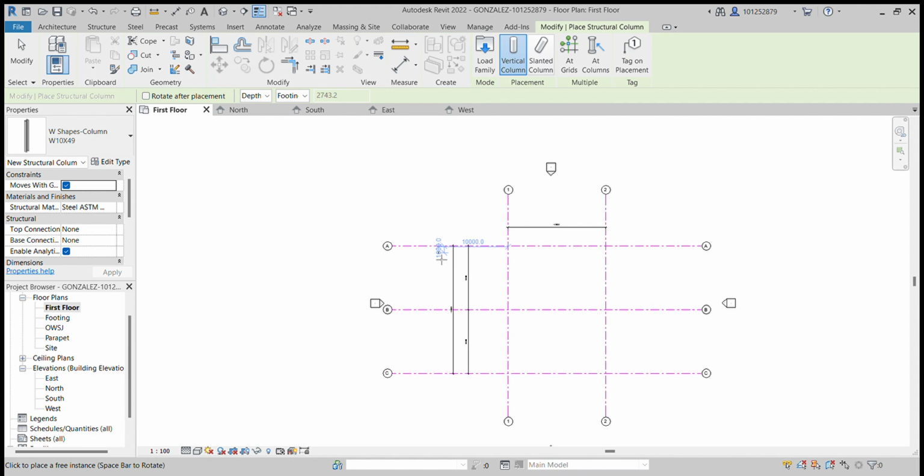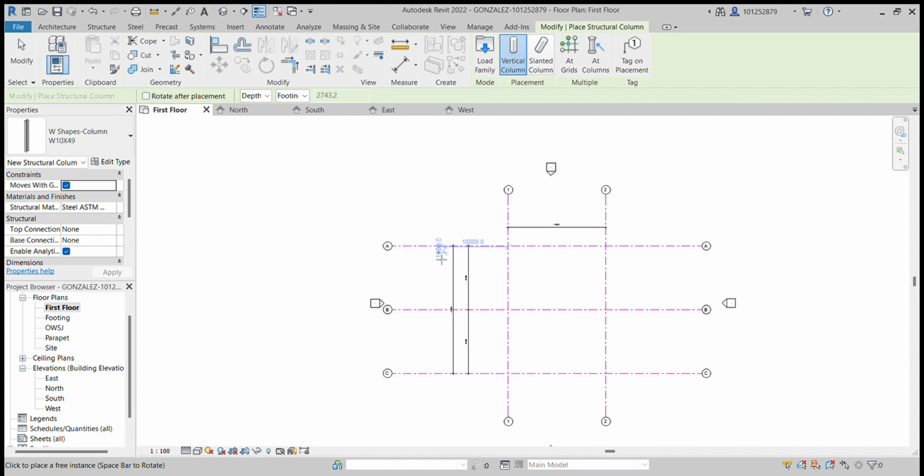The structure tab is beside the architecture tab. Okay? So once you click the structure tab, you see different commands and different panels. Just like I said earlier, select the column command, which is right below it. Select column. Okay? I have a W1049.